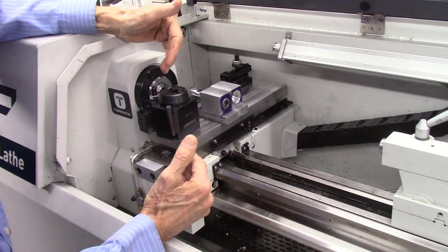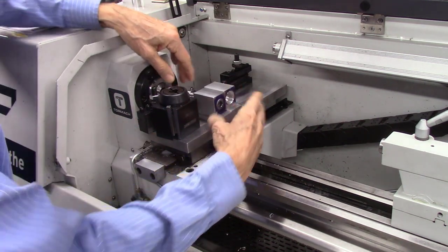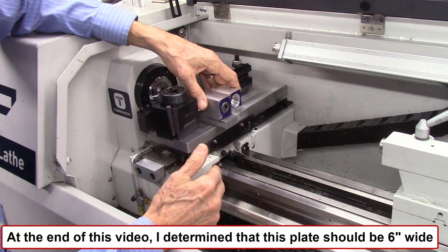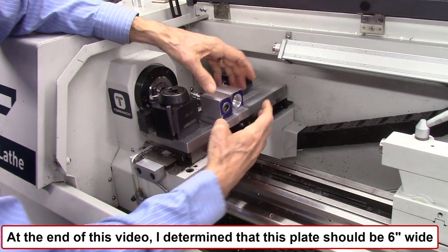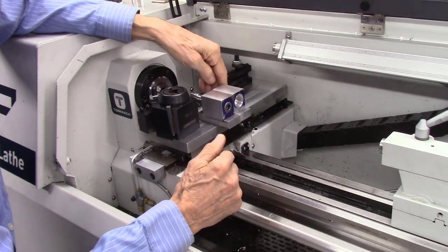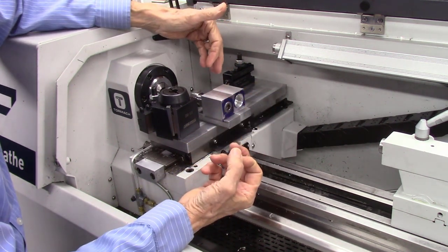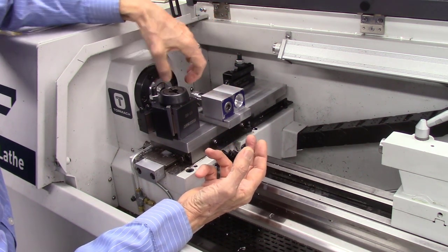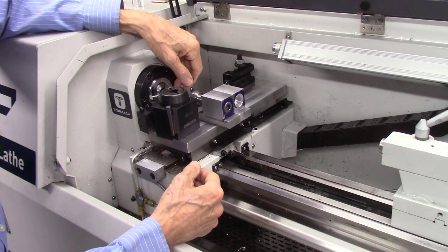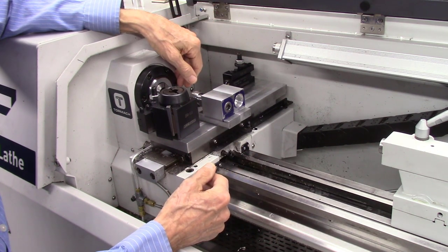After spending some time laying this out, I determined this four-inch plate wasn't wide enough — the tool holders were a little bit too close to my chuck. So I needed some additional length, and I'm making a new plate which will be five inches wide. Six inches is probably a little bit too big, but five inches will work fine. I think I can get three tool holders in the system: a center drill, a drill, and a tap. Then I'll get a tool holder in the back for cut-off. Most of the work I'm doing is with three-quarter or five-eighth inch stock, and I should be able to use at least three or four tools.